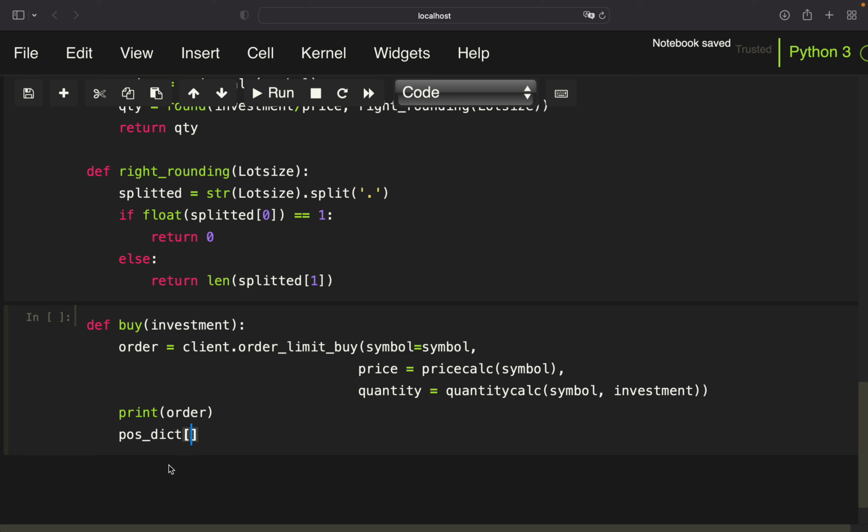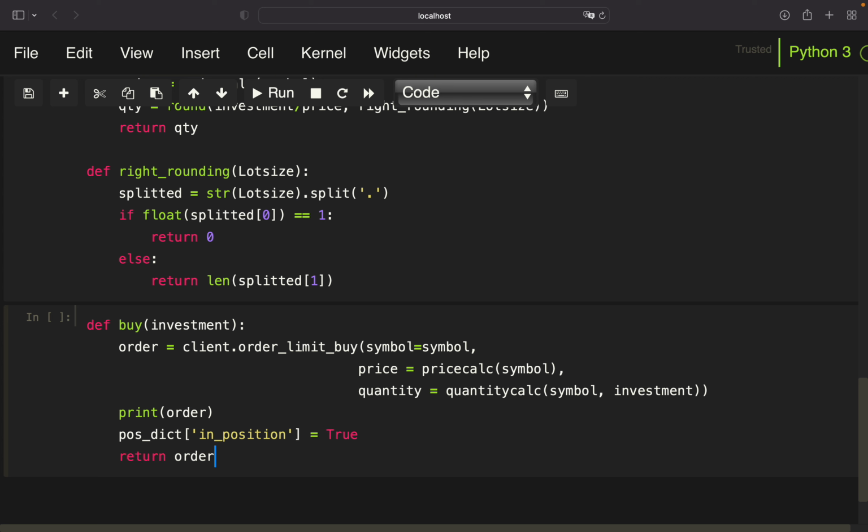So I will set up a position dictionary containing in position as a true value when this function is called. So when we are placing a buy, we want to set our current in position to true. We will need that later. So I'm going to do that, in position equals true.